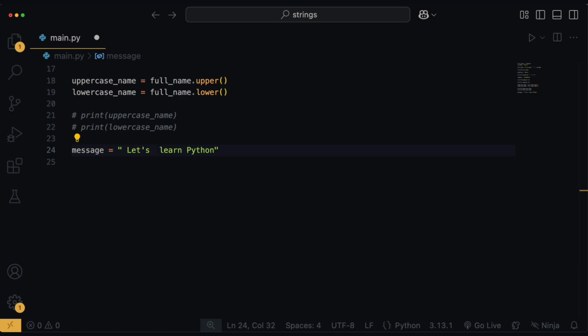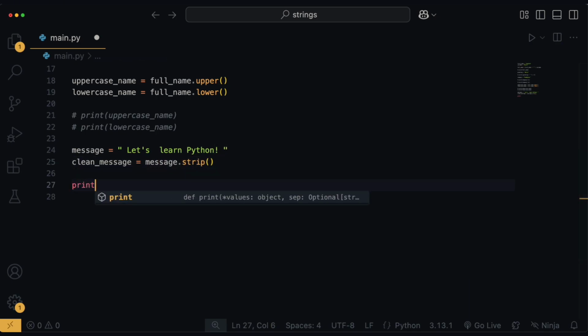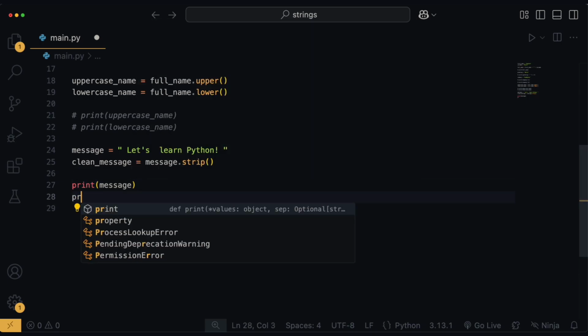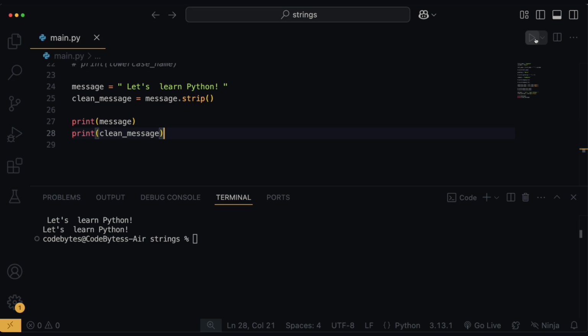You can see here I've added extra white space at the start, end, and in the middle of the string. Now if we create a new variable called clean message, we can then use the message variable with the method strip, and then we can print our code for both the message and the clean message. When we run this, you can see that the white space has been removed from the start and the end of the string, but not in the middle.